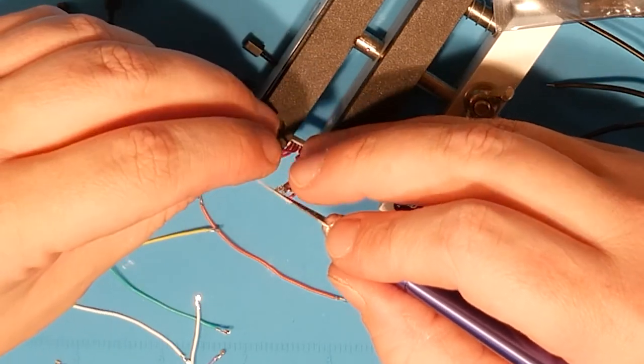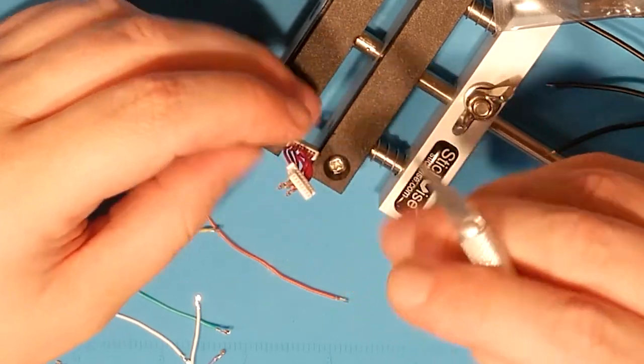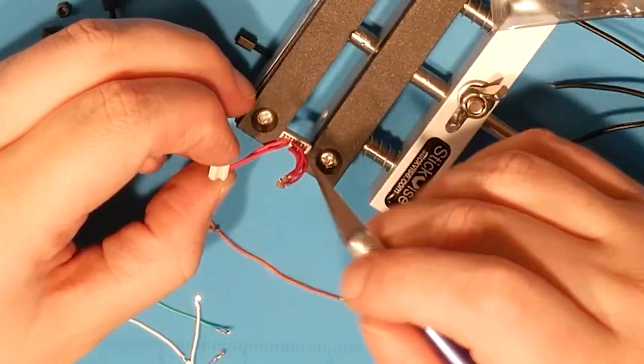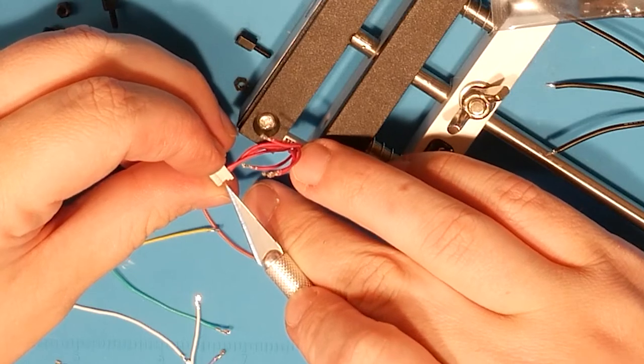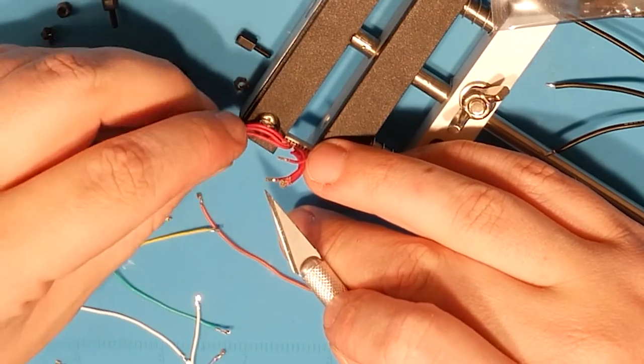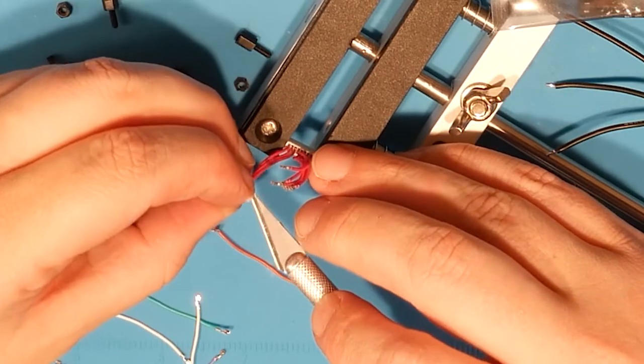Okay. Let's go from the other side for a second. Come on.